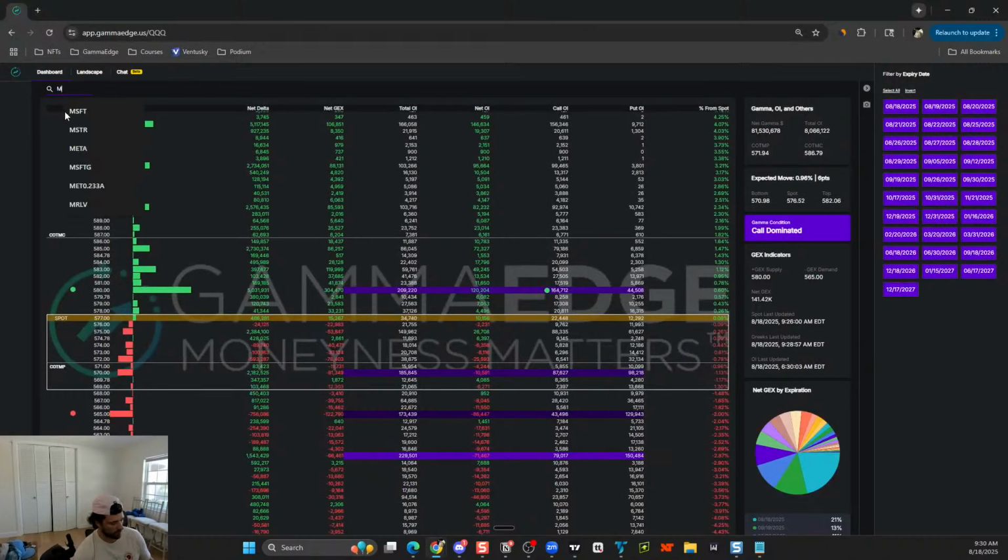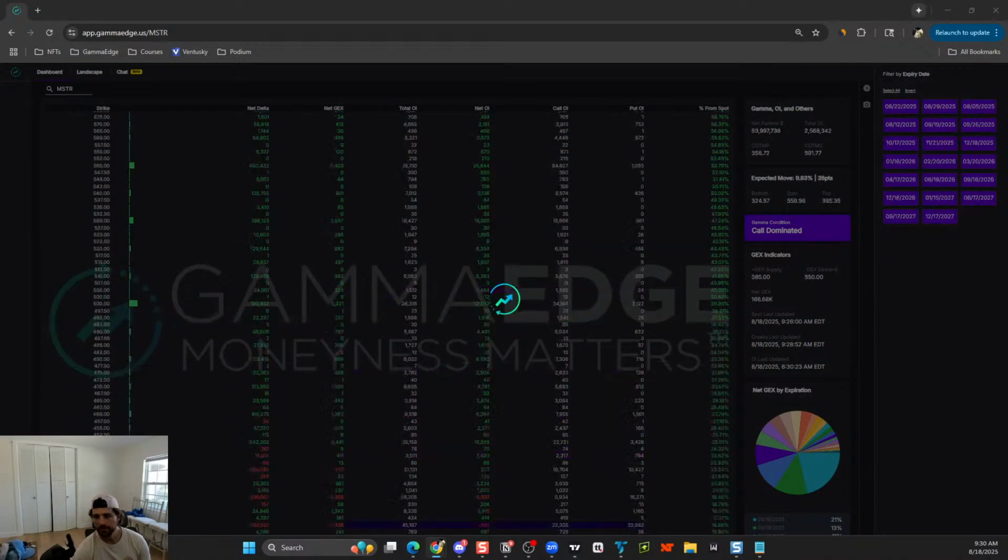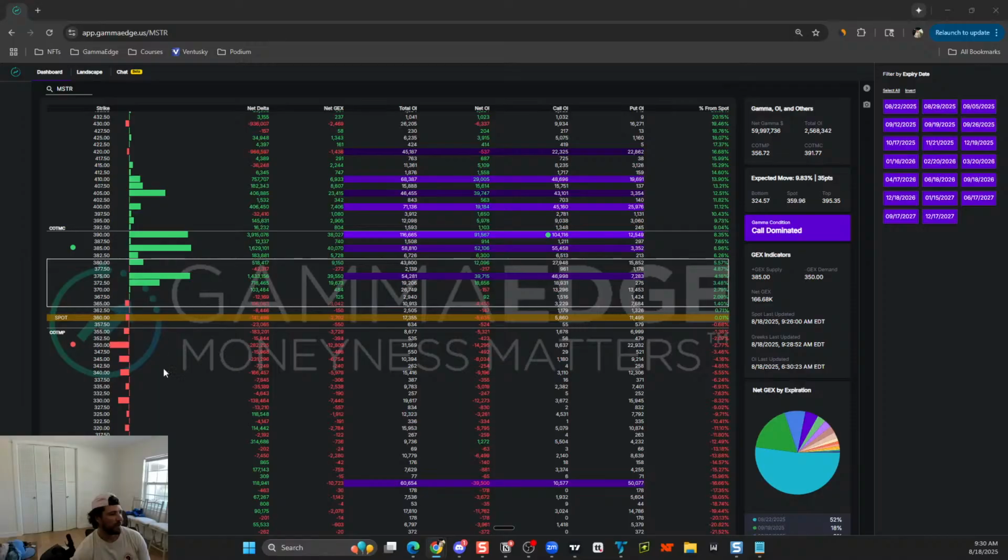I'll just look at it on the web app real quick. Bell just rang, so we'll wrap it up here in a second. Yeah, so we can see, simplistically, guys, there's a lot more red in the dashboard than green from what we've seen. So that tells me that puts are a lot more prevalent in the structure, especially out of the money puts, which is not necessarily the best thing to see. So I'm not super interested in Palantir, this is MSTR strategy right now.